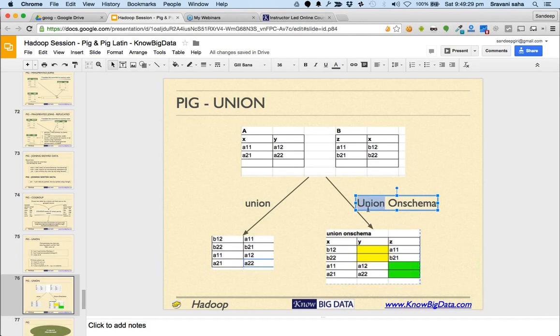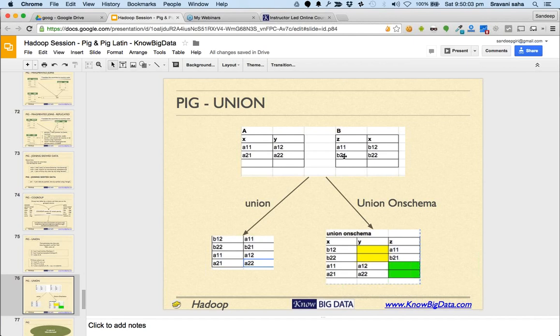If you do a union on schema, there will be three columns instead of two, called X, Y, and Z. Under X, all the values of X will come, which are B12, B22, and A11, A21. Under Y, there will be blanks for B12 and B22, and then values for A11 and A21.